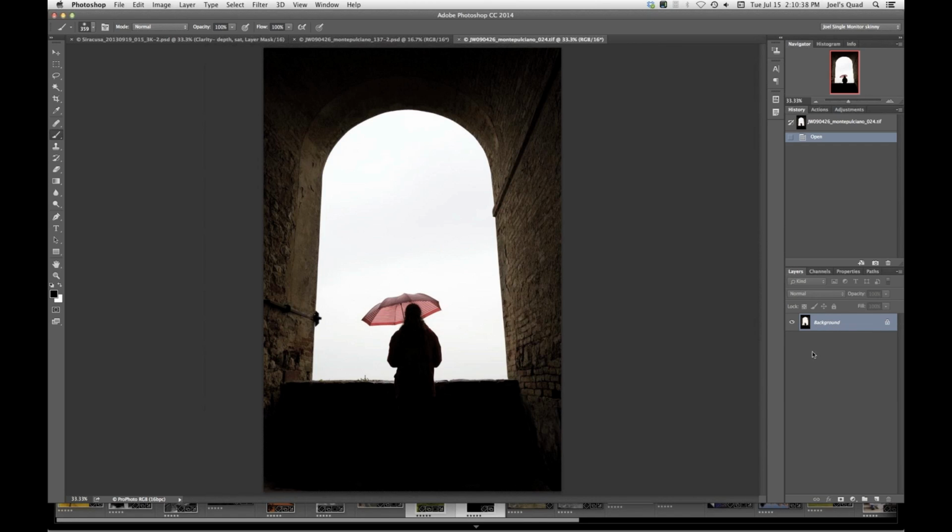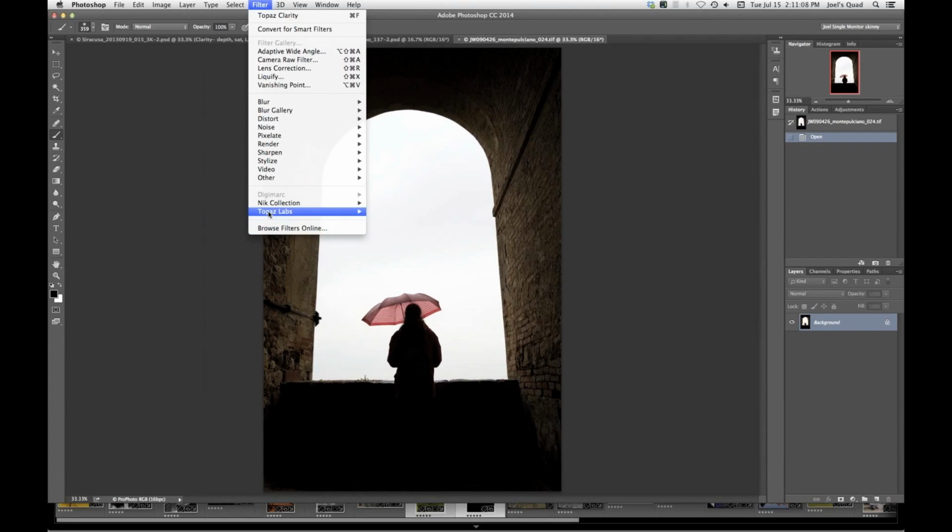Normally, when I'm going to use most Topaz plugins, I would make a duplicate of this image so that I'm not working on the original layer or the original image. It just so happens that because ReMask is a masking program, it has the option in the preferences to create another layer with the image and mask on the fly, and that's how I have it set. So in this case, I'm not going to make an extra layer because Topaz ReMask is going to do that for me. I go up to the filter menu up on the very top here, pull down, go down to Topaz Labs, there are all my filters, and I'm going to go to ReMask 4.